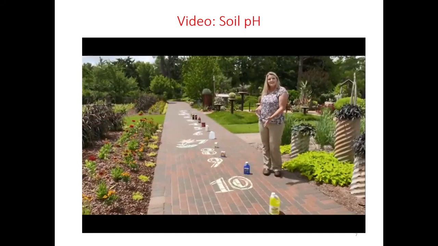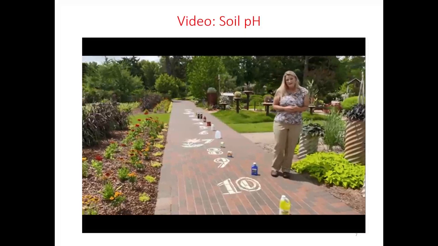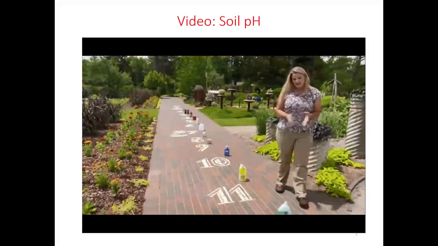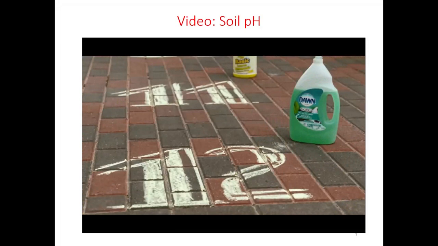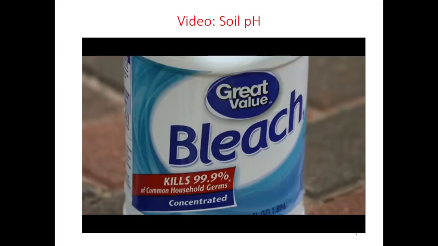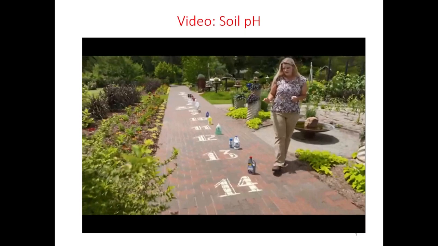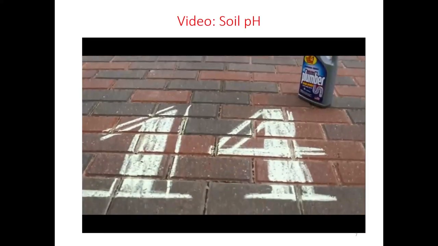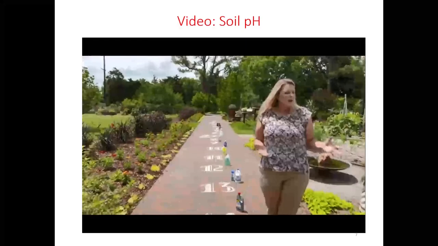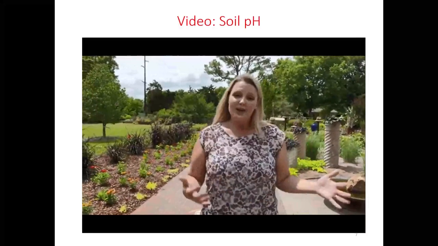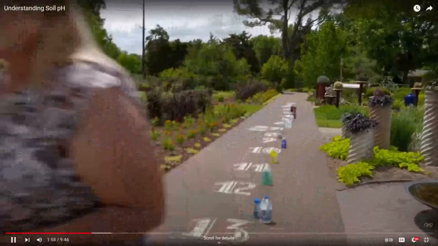So we often take this to help balance the stomach acids. At 11, we have ammonia that's used for cleaning, and at 12, we have soapy water. At 13, we have a lot of our bleaches, and then finally some of our most corrosive bases, our drain cleaners, at 14. So what does all of this have to do with gardening? Well, just like our own bodies that can get upset when our pH is off, so can our plants in our garden. So for more information, we're going to go talk to the expert.